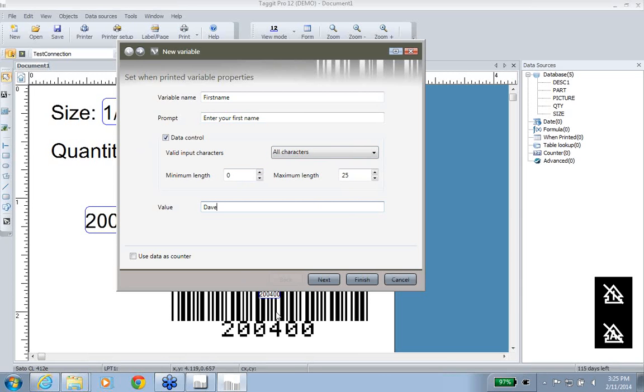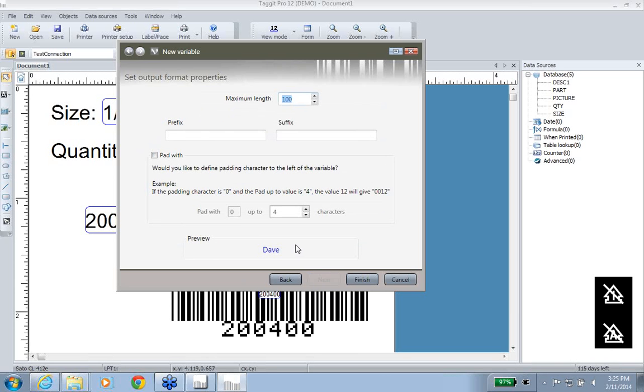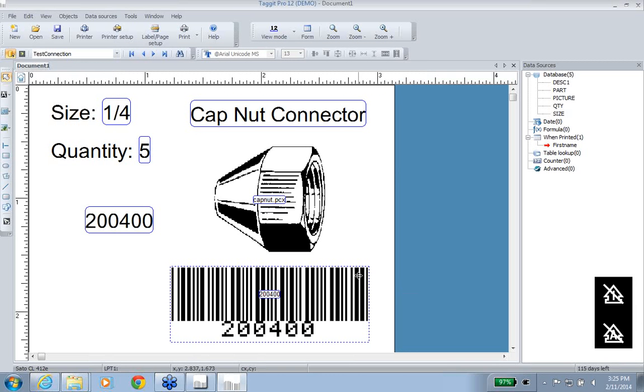So I'll put in my name, Dave. And then if I hit next, I get options for the maximum length the field can be, if I want a prefix or a suffix on the field, if I want to pad the information. Maybe I need leading X's up to 10 characters. I can do that. Otherwise, I don't really need that, so just hit finish.